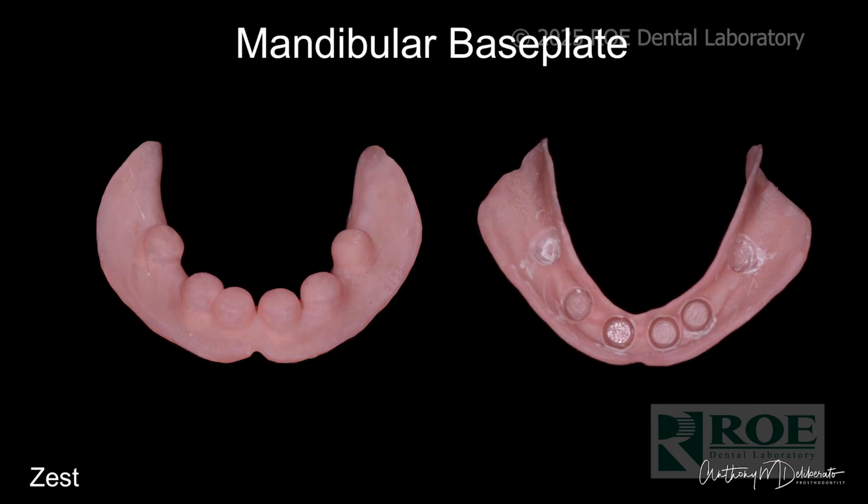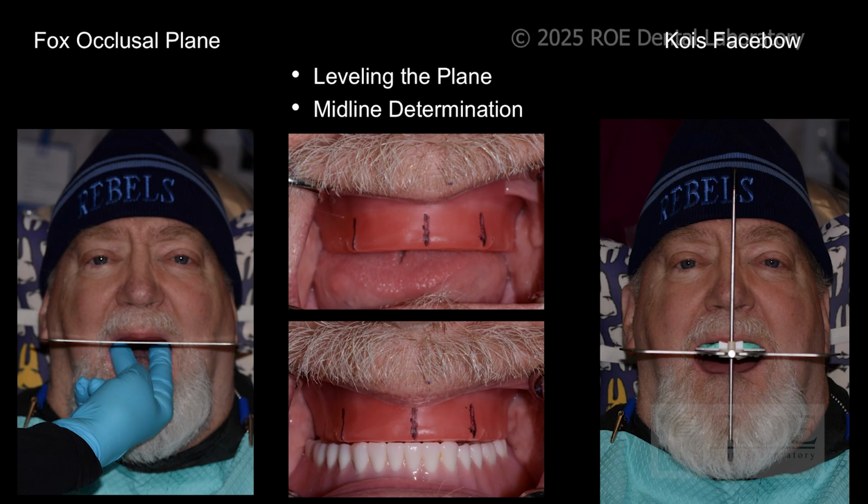Now, we have to do our bite records and vertical determination, so I just make a base, and in this case, because these are so tall, I didn't really need to make a wax rim. We go to the mouth, we develop our base plate, get it at the proper incisal edge position, mark the midline, mark the canines, take a Kois face bow, and I used his existing lower denture to kind of help me get this in the right position, because this looked good in his mouth.